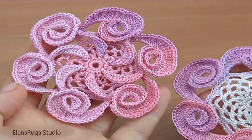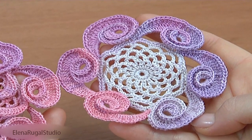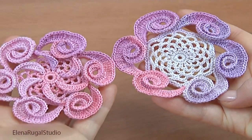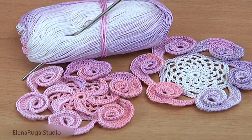Also, I'll explain how you can create the same flower but without those petals in the center. In this case, your flower will look like this one I have. For work, I'll be using space dyed yarn and of course a crochet hook.